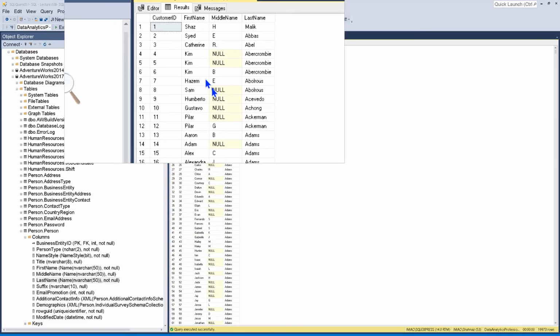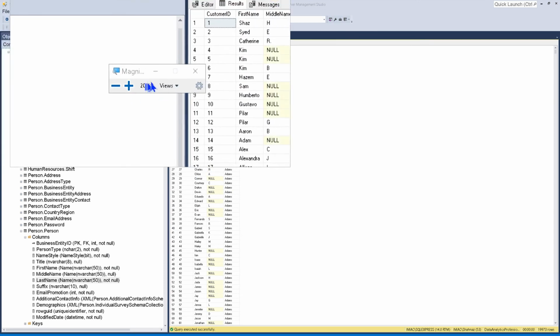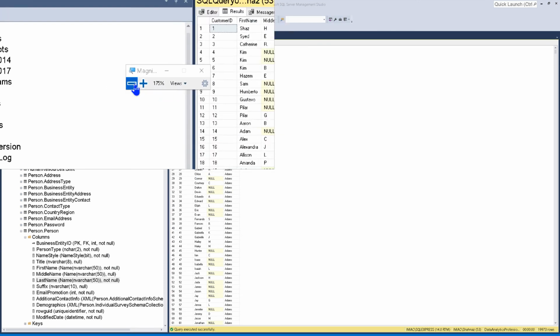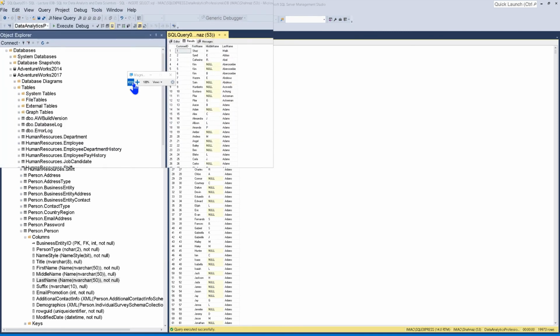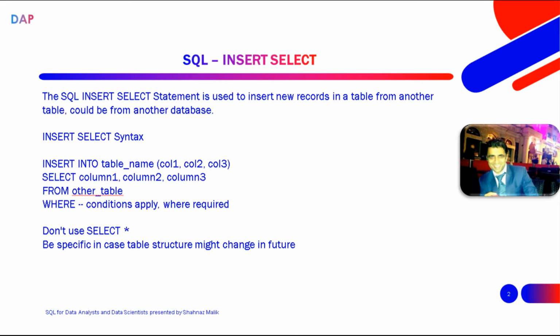Okay, now if you understood all this, where have we been here? I showed you the INSERT SELECT syntax.